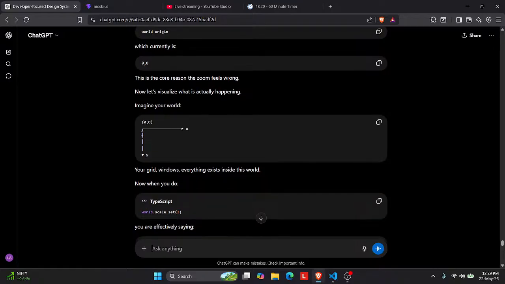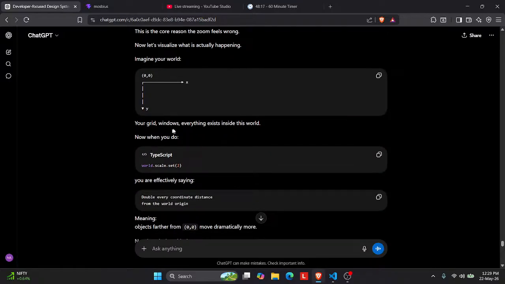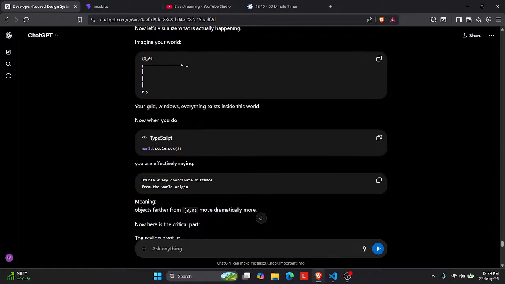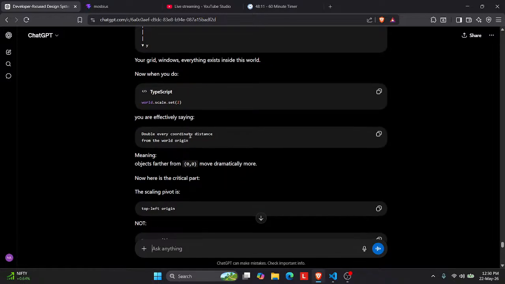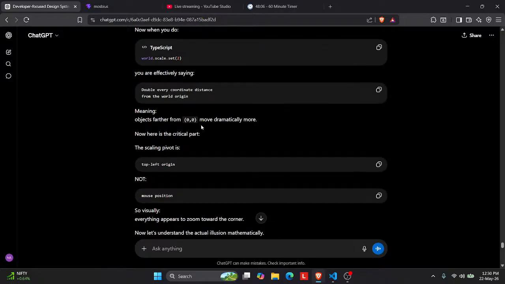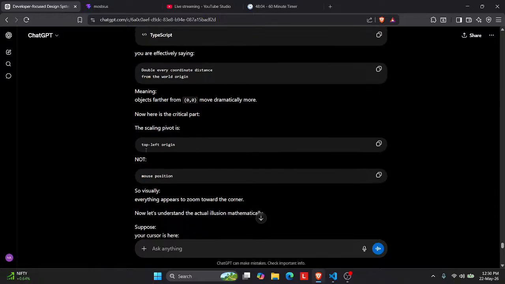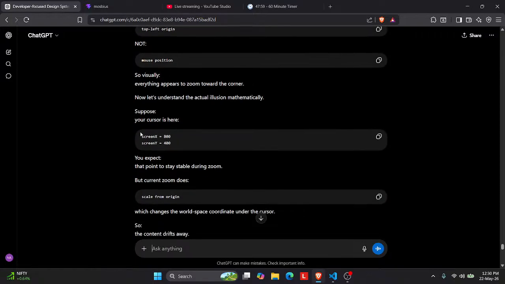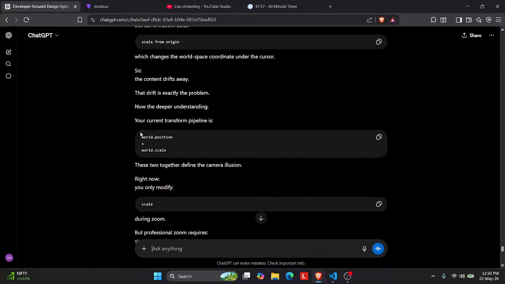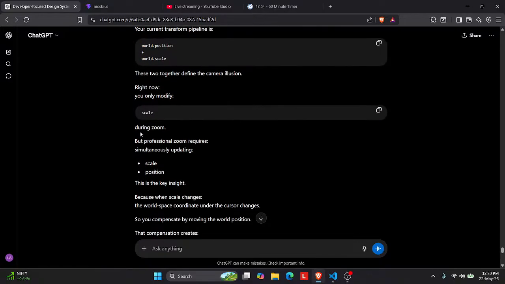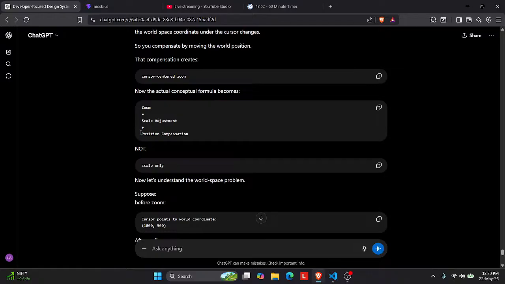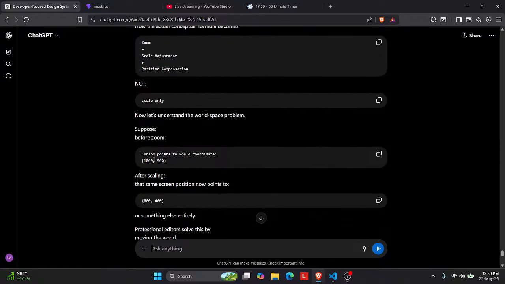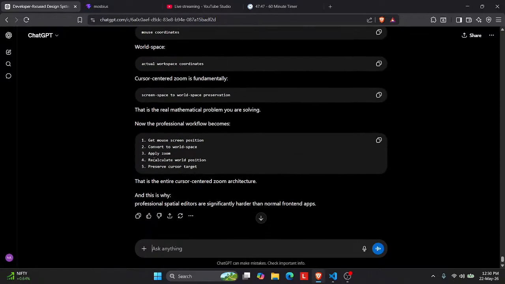Imagine your world: your grid, windows, everything exists inside this world. Now when you do world.scale.set, you are effectively saying double every coordinate distance from the origin, so objects farther from zero move dramatically more. Okay, now I understand.